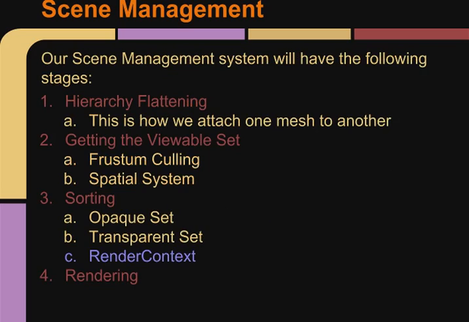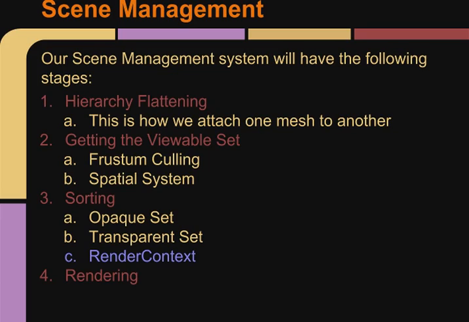Here, we will see a minimal list of all the tasks our scene management must perform. The first step, hierarchy flattening, has to do with how we keep multiple meshes together. Assume we might have a model for a player character, but that model isn't always just a single mesh. You might have the arm made up of 3 or 4 or even more meshes that are supposed to stay together. Think about this: if you rotate your shoulder, your hand is going to move with it. Why does this happen? Well, we have bones, and all our joints and things are connected. But in our simulation, these things don't exist. Hierarchy flattening is how we will create that illusion of moving these things around and keeping them together, and it'll involve some matrix math to do so.